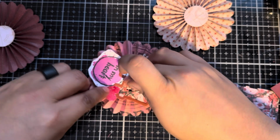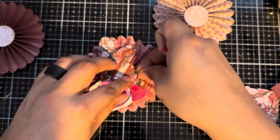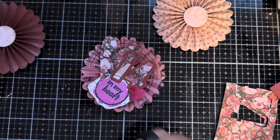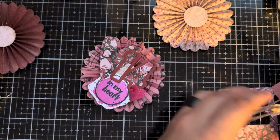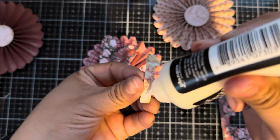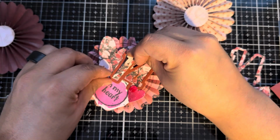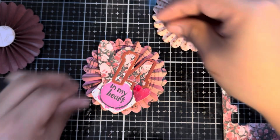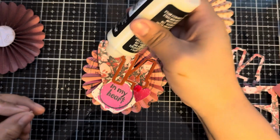Also, I noticed there's like a teeny itty bitty piece in the number 4, that little open triangle, which also can fit another piece. I love little details like that. It just adds so much more to a die cut. And die cuts, I'll say it again, they are so versatile and you can really use them for anything and everything. Okay, we've got our number 14 and we have our first decorated rosette, but I'm kind of thinking I want to add a little bit more.